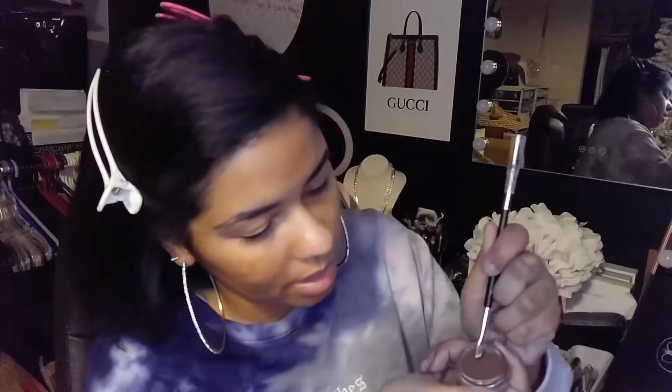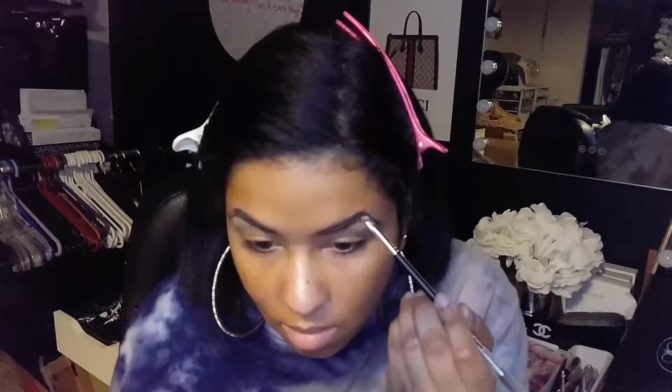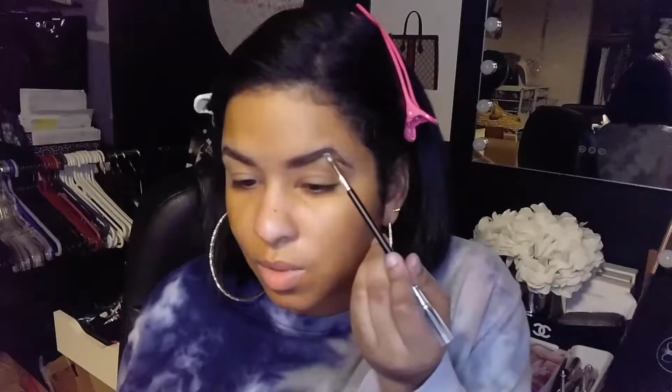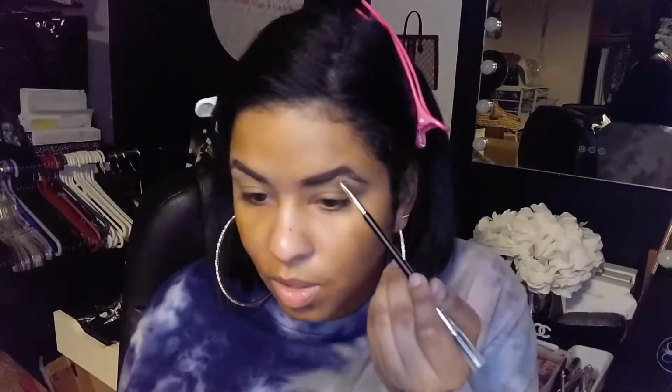I'll just take a little bit on there. Let me see if I'm doing this. I'll do my left brow first. I feel like that'll be easier. I think they changed the formula. It's not as stiff as it used to be. Dip brow, I mean. Yeah, this thing is applying it really, really well. Now I'm wondering if the dip brow is that harsh or if I've always just applied it with the wrong tool. That looks really pretty. And I'm following that into the arch. Because when I start Ebony, I'm going to start it in the arch, right? Chocolate is very pretty. Let me fan it back a little bit.